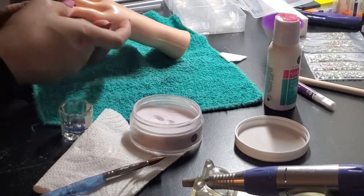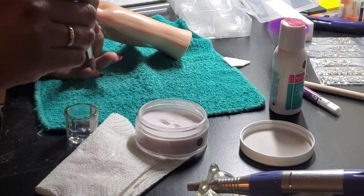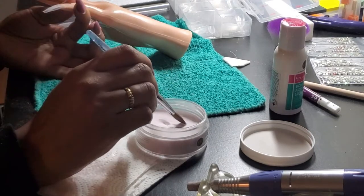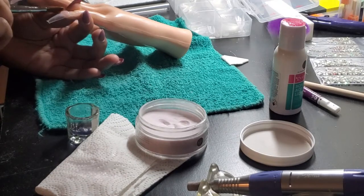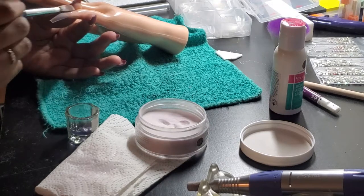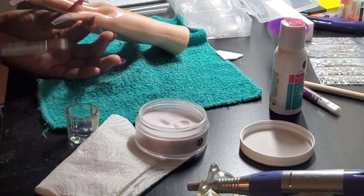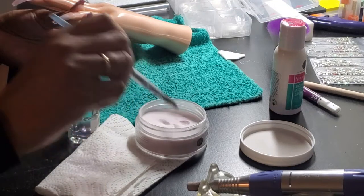So right now I'm gonna allow the acrylic to dry a little bit before I start the pinky. The reason why I did that is because the mannequin hand is very stiff, so it doesn't move very well with me. But once I was able to allow it to dry, as you can see, I just went ahead and started back with the pinky.